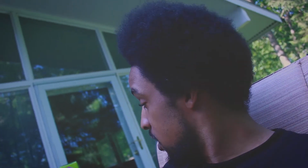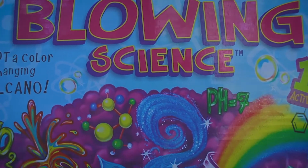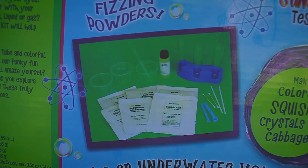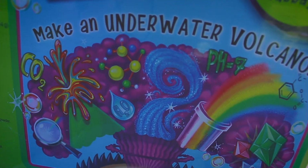We got my first mind-blowing science kit by Scientific Explorer. It says it has 11 activities, including a volcano. Apparently, it will blow your mind.